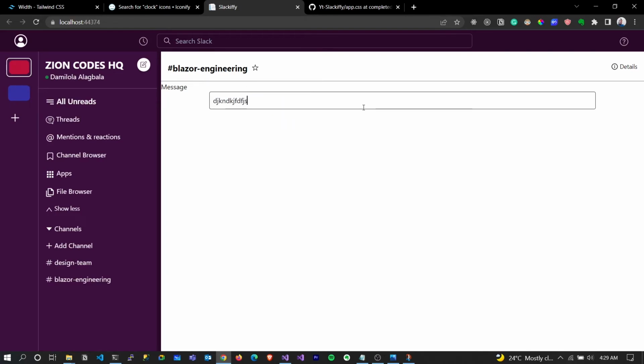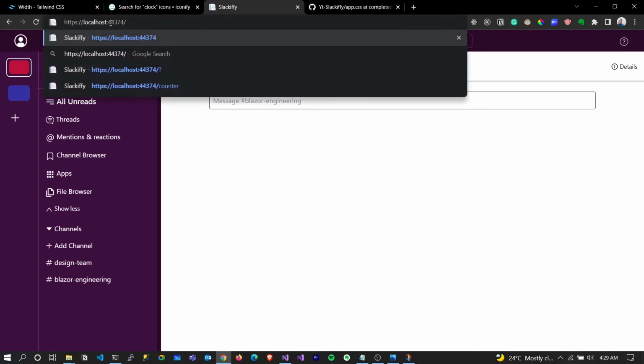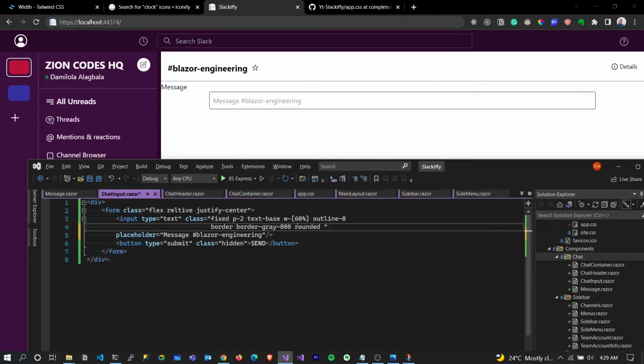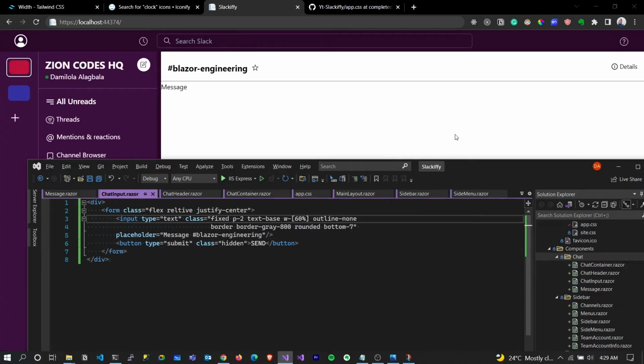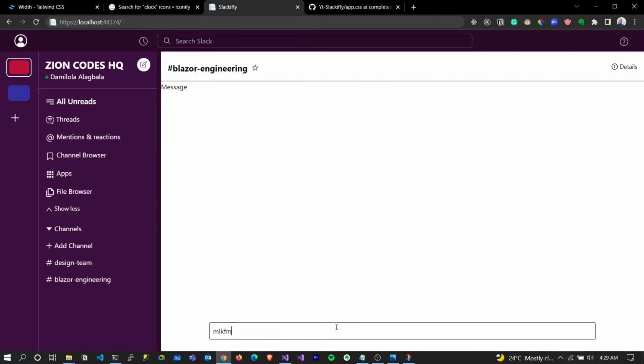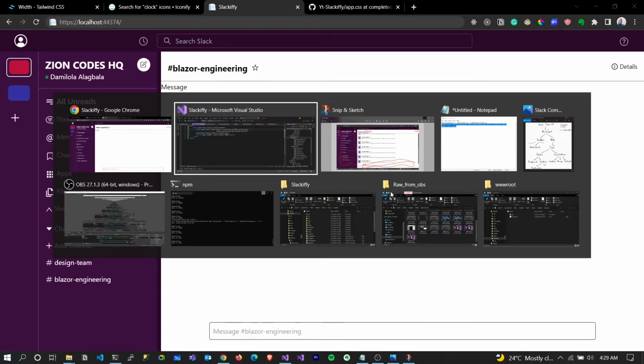That's cool. Each time you click enter, it triggers that. But for now, obviously we've not worked on that. We also want it at the bottom, so we'll do bottom 7. That takes it down to the bottom. And as for outline, it's actually outline none, not this. Outline none. So that should take it to the bottom. All right, guys, so we have our inputs working beautifully.